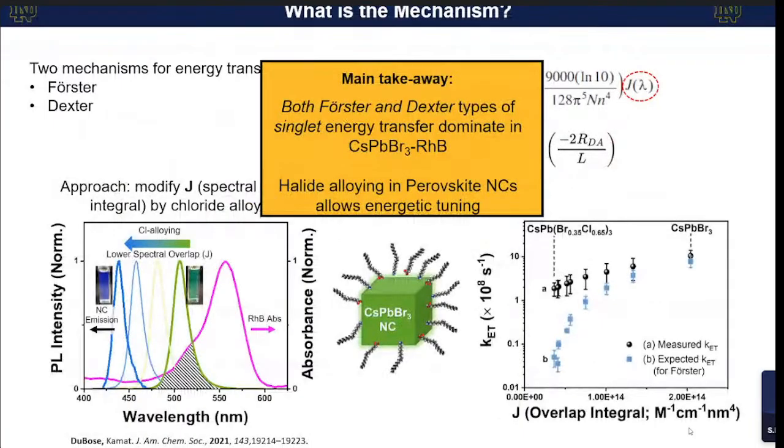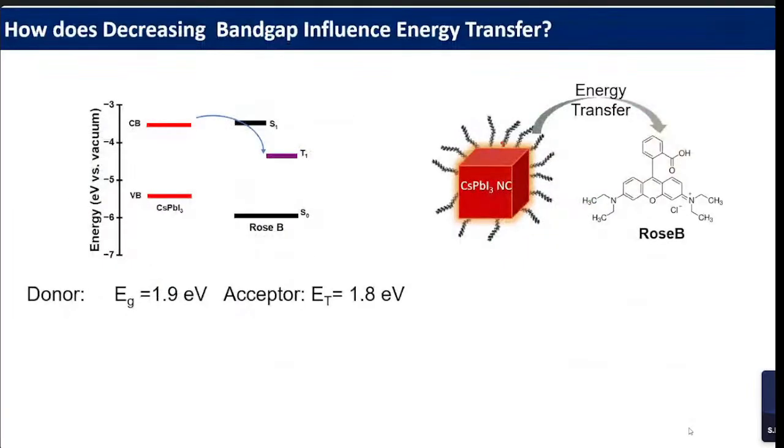Previously, I showed you this is increasing the band gap. Now, if you move down, what happens? So we'll see if it's a singlet or triplet. This one cannot dump energy because this gap now is higher. Cesium lead iodide has about 1.9, and your acceptor has, this is the triplet energy. The singlet energy is 2.1. So it cannot dump in singlet, but the triplet is stable.